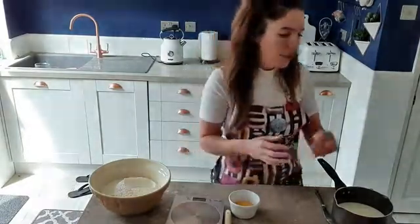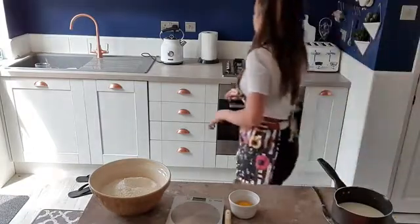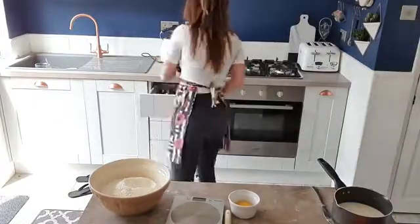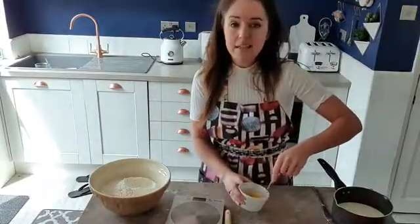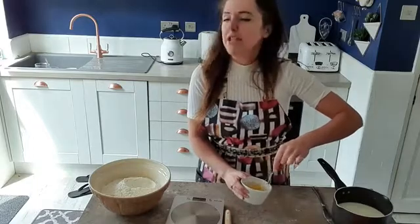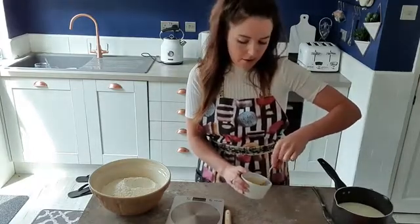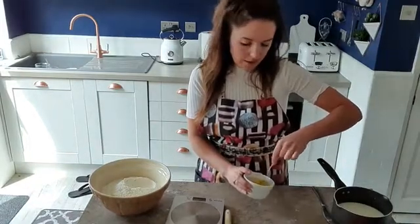So crack your egg into another little bowl. We're using lots of bowls today, and give it a little bit of a whisk with a fork. This just breaks down the egg and will make it easier to combine. So, fundamentals of bread: flour, salt, yeast and water or liquid.